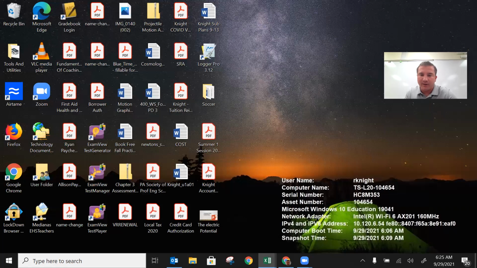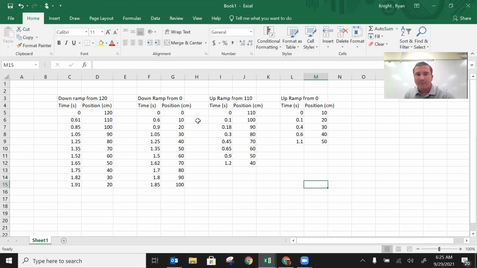Like I said, I've got one open already because I collected some data. So here's mine. If you did not get all the data yesterday, or you didn't like your data, or you didn't think all your data was good enough, you can totally use mine. I did the experiments last night. You can see the up the ramps were harder than the down the ramps. So we'll have to see what we get when we look at these up the ramp ones, because they're a little bit more difficult. We're for sure going to check out down the ramps from 120 and from 0, and we'll see if the 120 or up the ramps work. I'm not sure if they're going to. But like I said, if you've got data already, good.